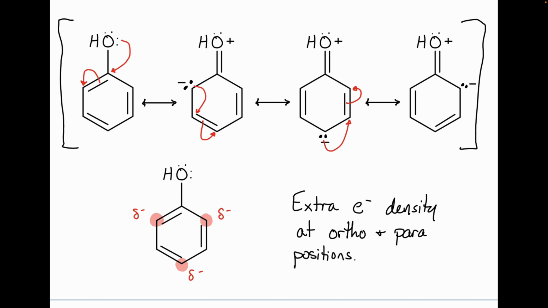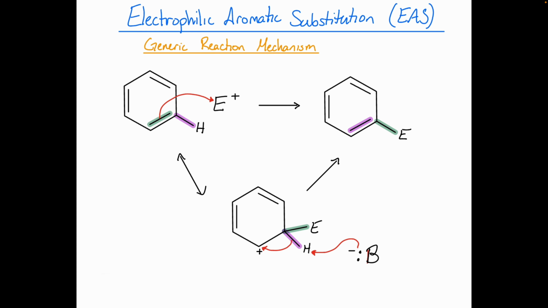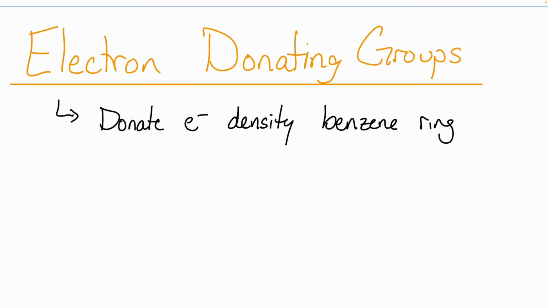Okay, so how does this explain what we observe in our reactions? Well, first of all, let's think about it. What role did we say that benzene was playing in these EAS reactions? It's playing the role of the nucleophile, right? And we also said that an electron donating group adds electron density to that ring. So is that going to make benzene a better nucleophile or a worse nucleophile to have more electron density?